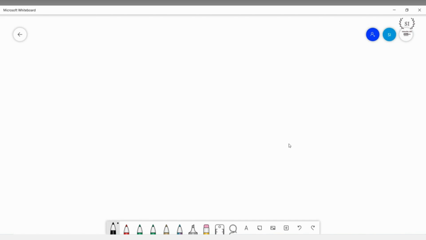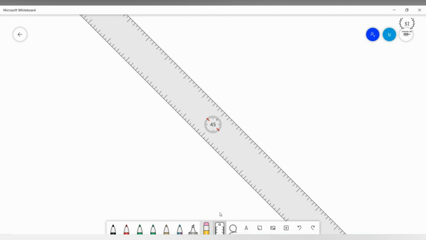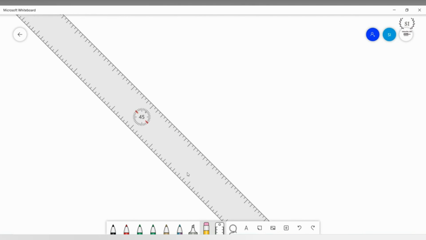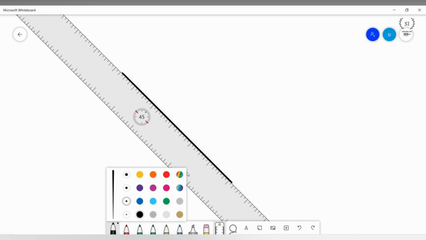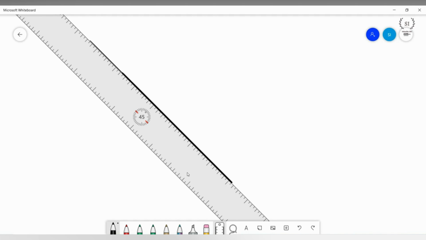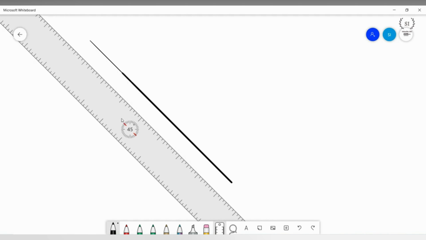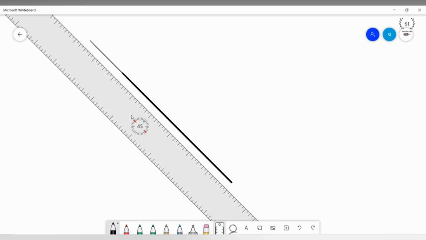You can see that it's a simple kind of an environment where you can see different colored pens, erasers, scale. It's very cool actually. You can draw lines with the help of the scale. Just select the color of the pencil and keep on drawing with it. You can also select the width of the ball pen or whichever pen you are using by clicking over here and drawing it. So you can see the difference between the two lines. One is bold and one is fine.